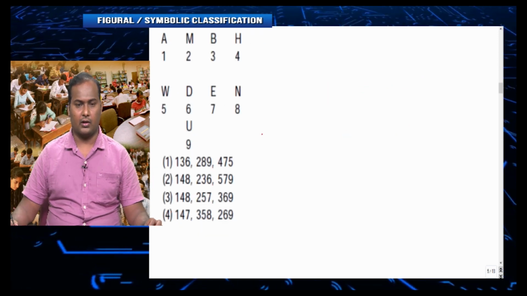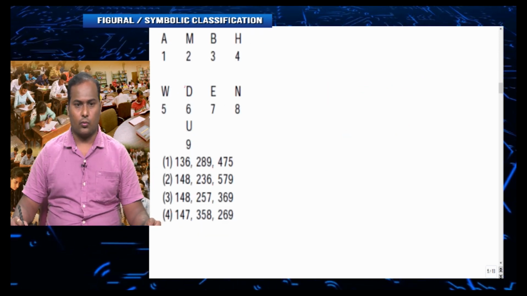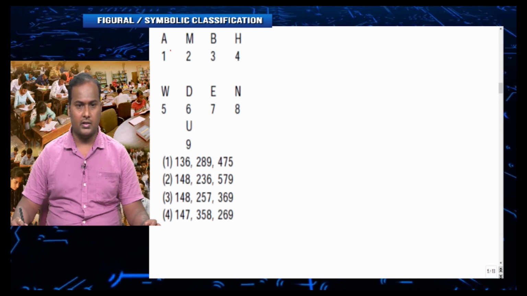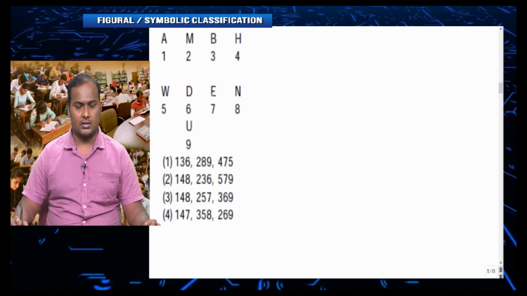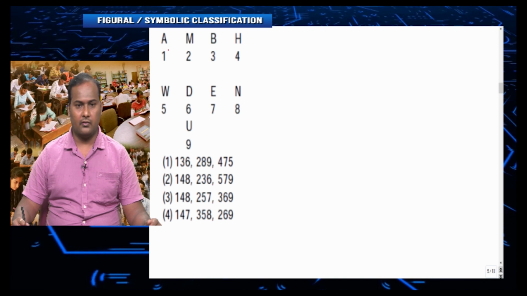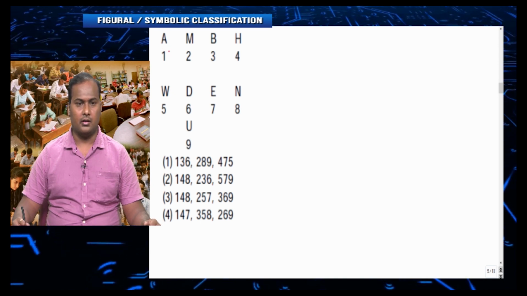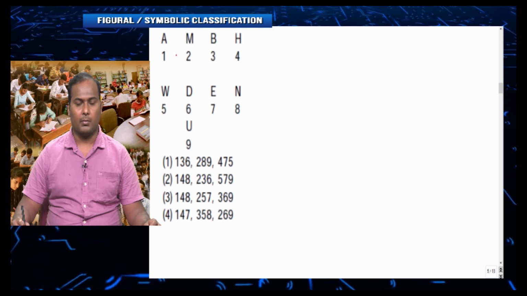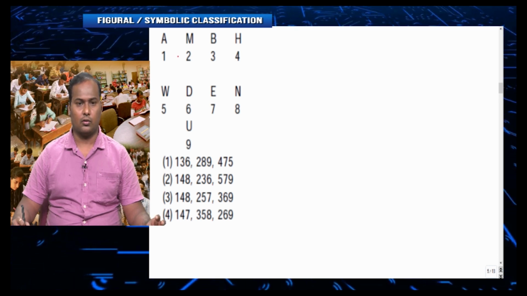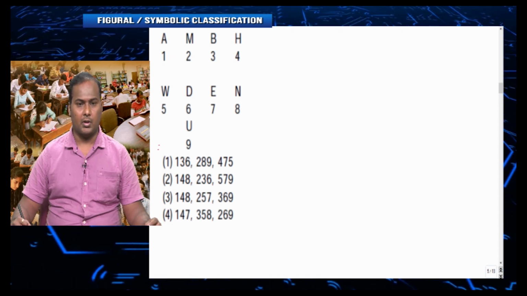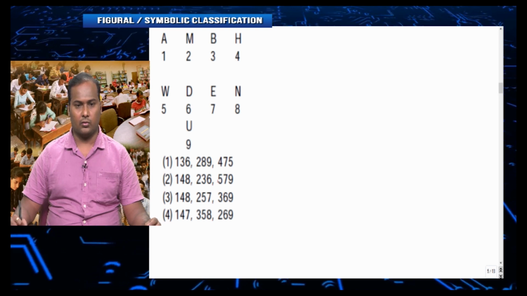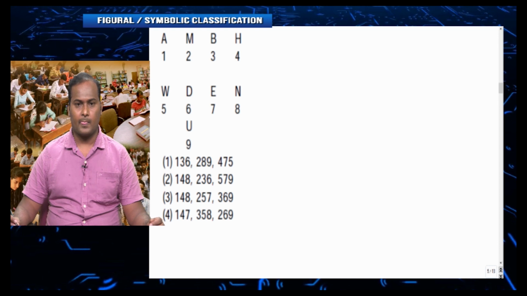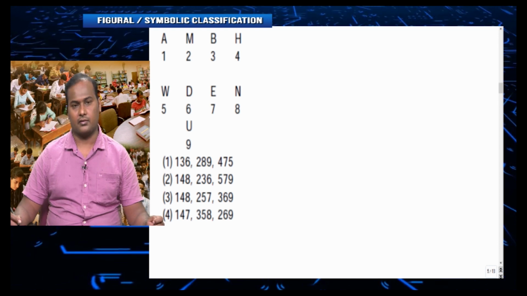In this particular question, it is quite tricky, because the moment you see the question, we feel he is asking something about letters. The moment we see letters, we feel he may be asking about vowels or consonants. But I can't take vowels or consonants because there are only two, while in the options you have three groups. So don't take vowels or consonants whenever you see a figural classification or a symbols classification.